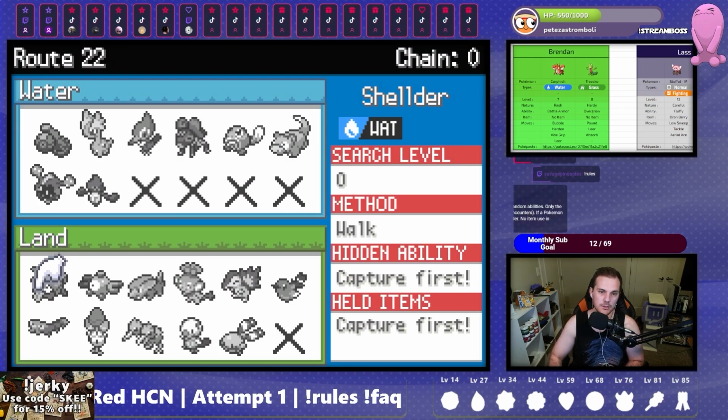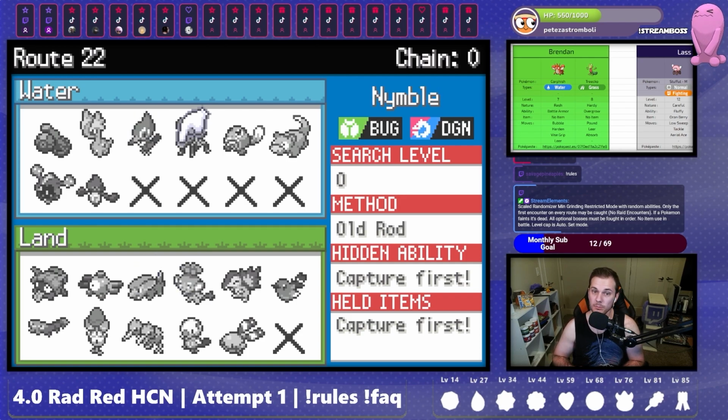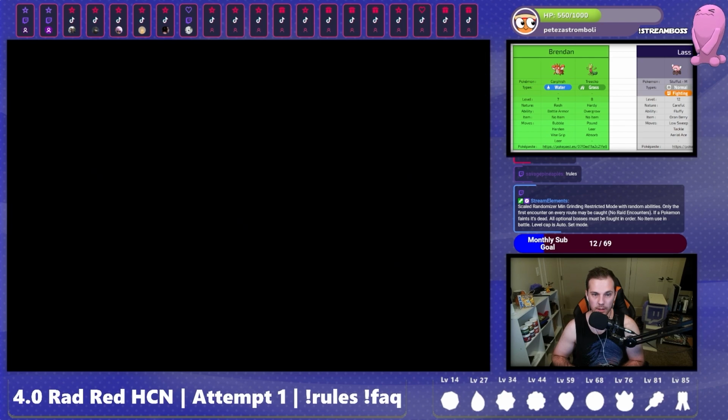What do we got here, chat? Any new mons? Nothing new here. No Gen 9s. Old Rod for Nimble, though. Wait, it's Bug Dragon in this game? Oh, snap. It's Bug Dragon, bro. Yo. Cosmog, but it's Super Rod only. Oh, but Beldum though. We could either get Beldum or Nimble if we fish with Old Rod in this route. That seems insane, right? I kind of have to do that.